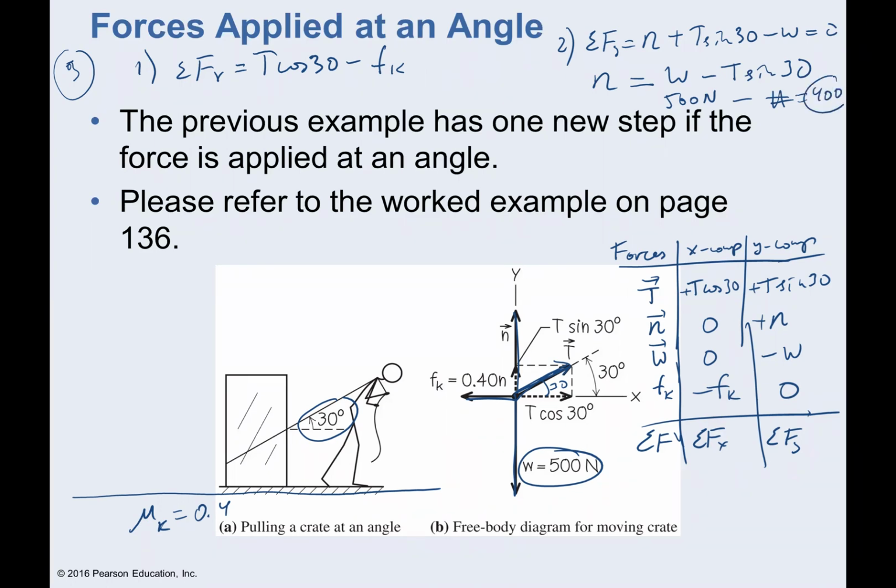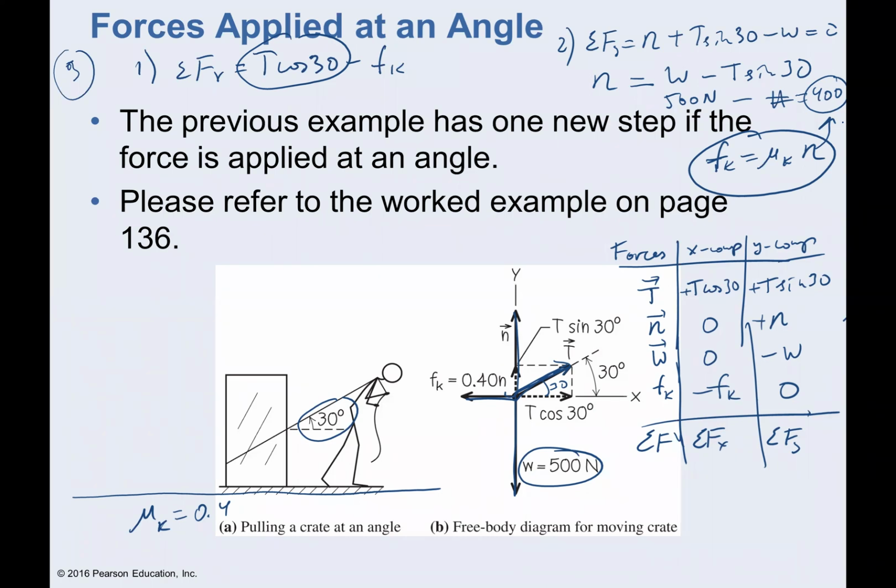Well, if the normal force is 400, then you can see, if you remember, right, f of k equals mu k times normal force. Now f of k will be less than before, okay? So even though tension's horizontal component is probably less than before because it's T cosine 30, so is the kinetic friction, because normal force decreases because of the y component of the tension.